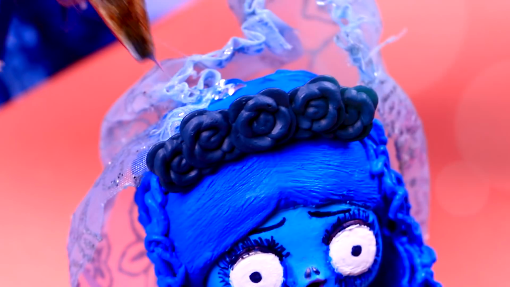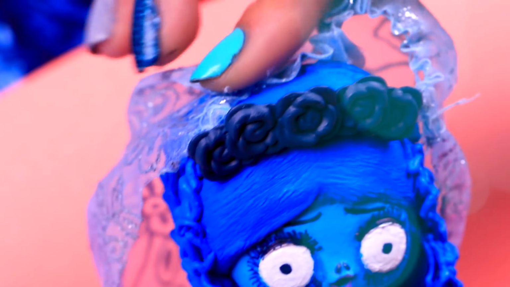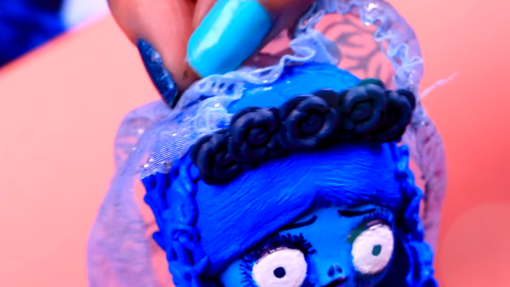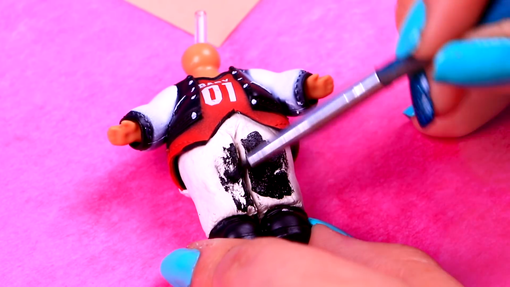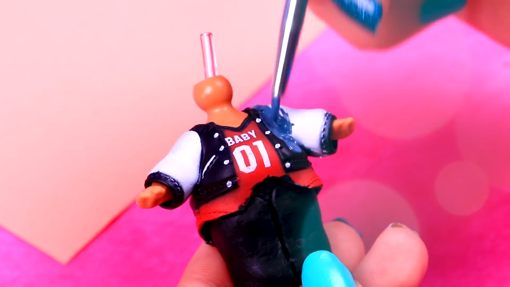Finally, the wedding veil! I was so looking forward to this part. We'll take another piece of blue, tiny fabric and use some glue to put it on her hair, right behind the headband. Once Victor's pants are dry, we'll color them all with black acrylic paint. He'll look so elegant. Now we'll paint all of our LOL's jacket.